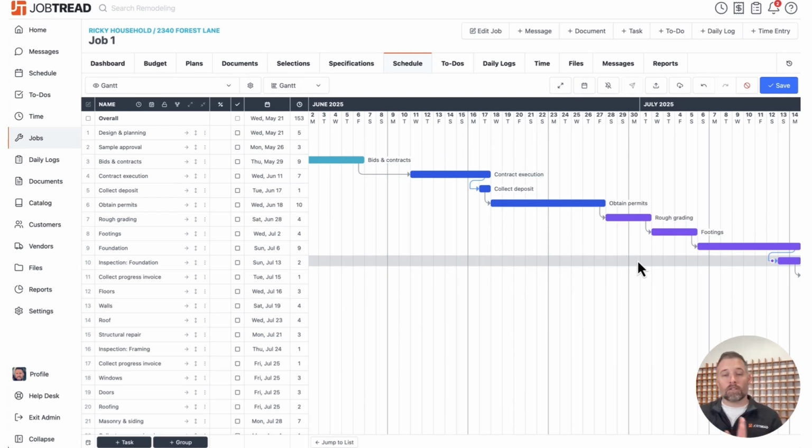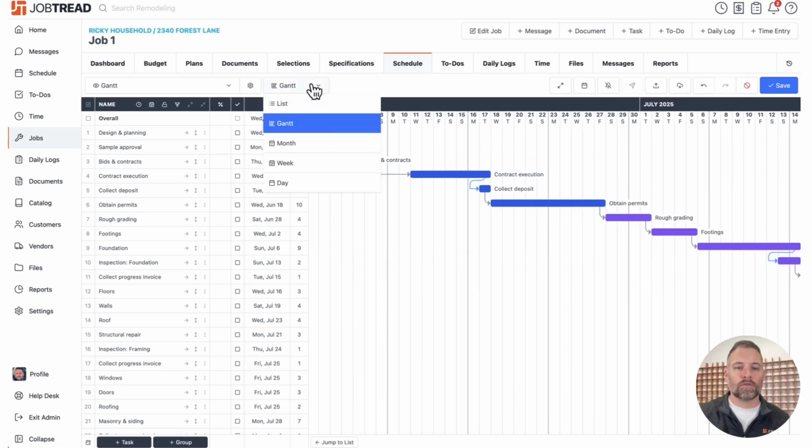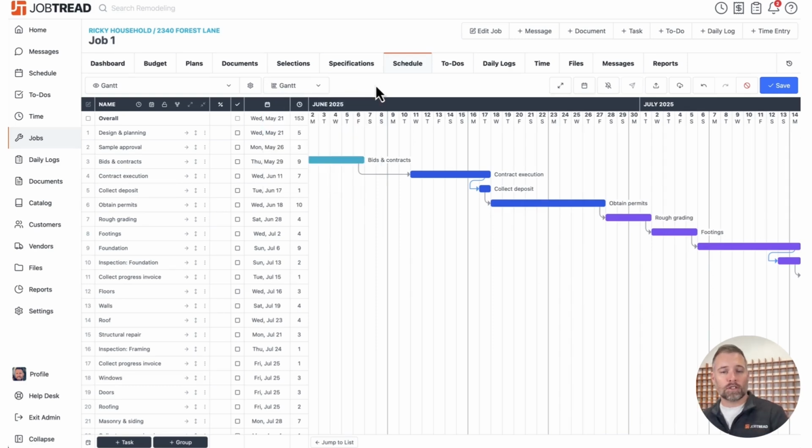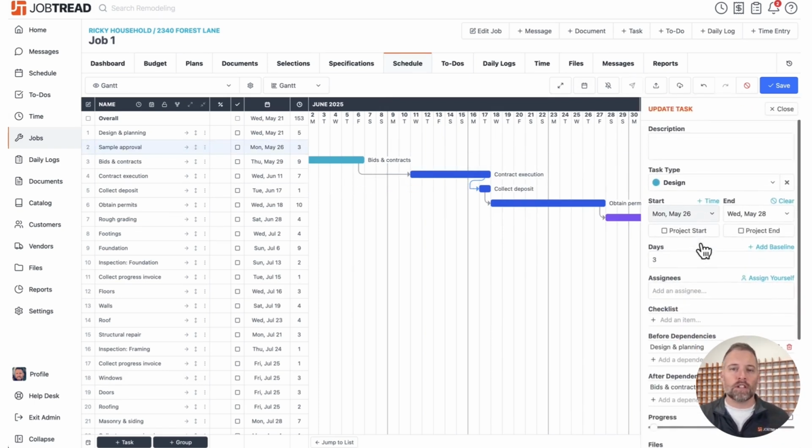Just making it very easy to build out the schedule. And when something takes longer than expected, obviously we're not having to update every single task behind it as well. We also have a month view. We also have a list view, so you can display this to the customer really in any format that you want. But generally speaking, we do recommend building this with the Gantt chart. Each individual task can be assigned to a person, whether it's an internal employee, the customer, or one of your vendors. Just know you can shell these out to people, and you can also see a company-wide calendar and then the calendar for each individual person as well.